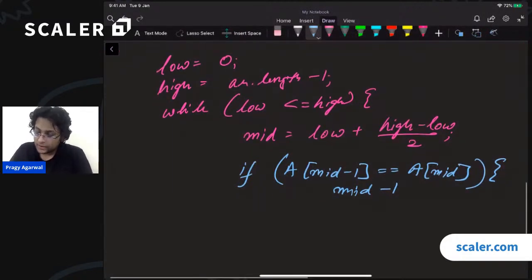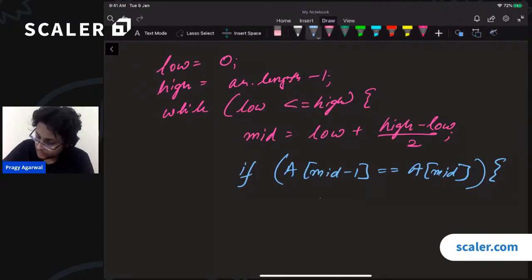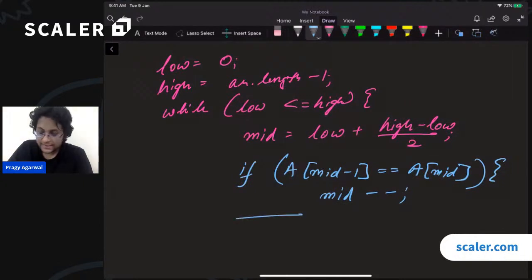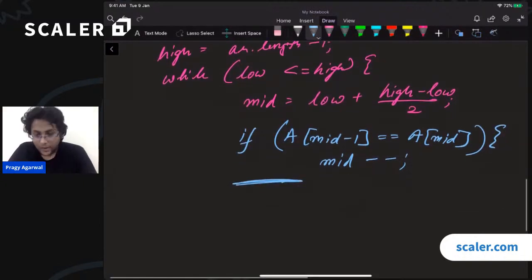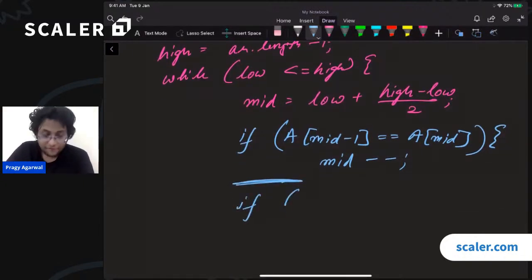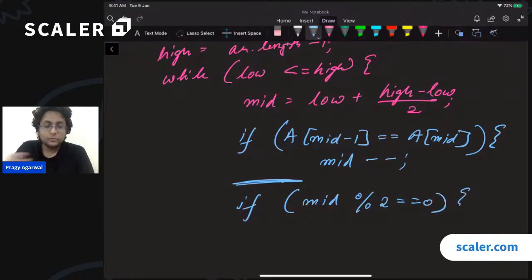Right? All right. So what I can do over here is I can do mid minus minus. And then over here, my mid contains the index of the first occurrence. Now I can check if mid is even or odd. So if mid is even, mod 2 equals 0, then I have to move towards my right.